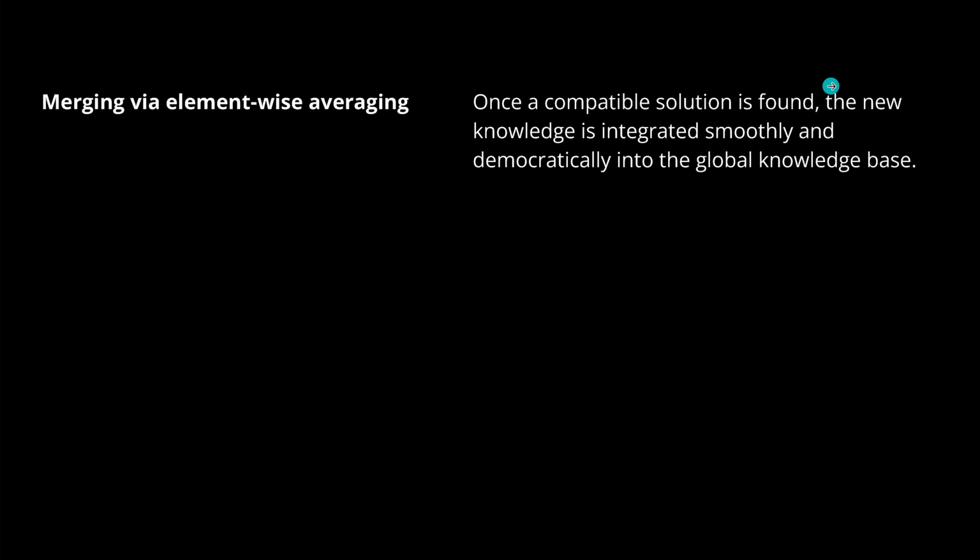Yeah, and once a compatible solution is found, the new knowledge is integrated smoothly via merging of different regions of the tensor space, element-wise. Now you can average, because in the learned tensor, in the huge tensor weight, let's just imagine in a simplification, you have empty regions in this tensor space, and the new learned solution is exactly operative on these empty regions. So if you merge them, you don't override anything, but you just place new learned functionality into an empty tensor space. And if it works, great. Is it the best solution? No, of course not. It is just the beginning.